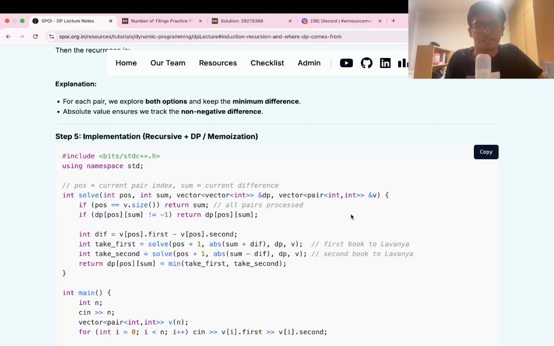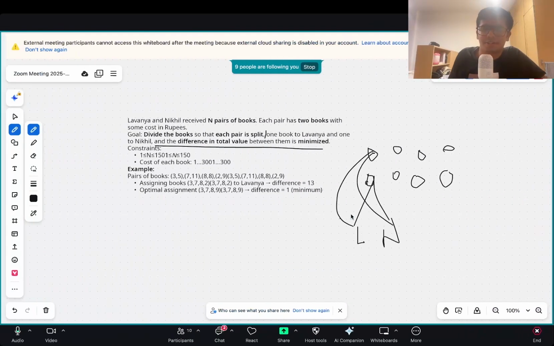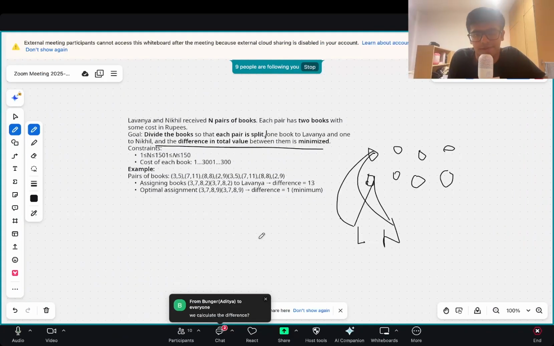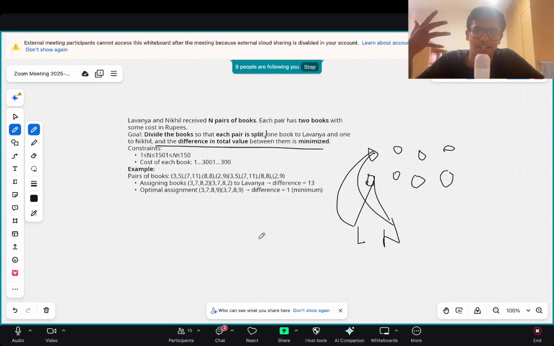I'll give you 1 minute to understand the problem, think of the recurrence, or think of anything you see by looking at this problem.